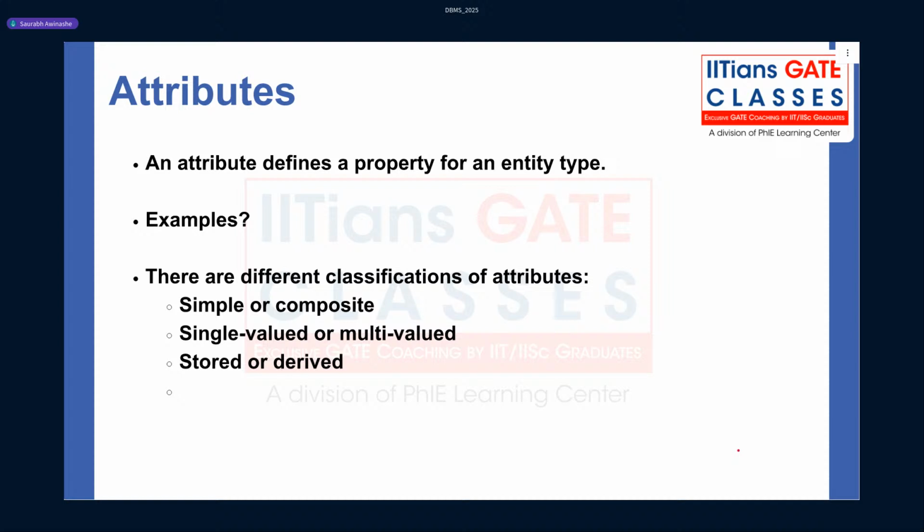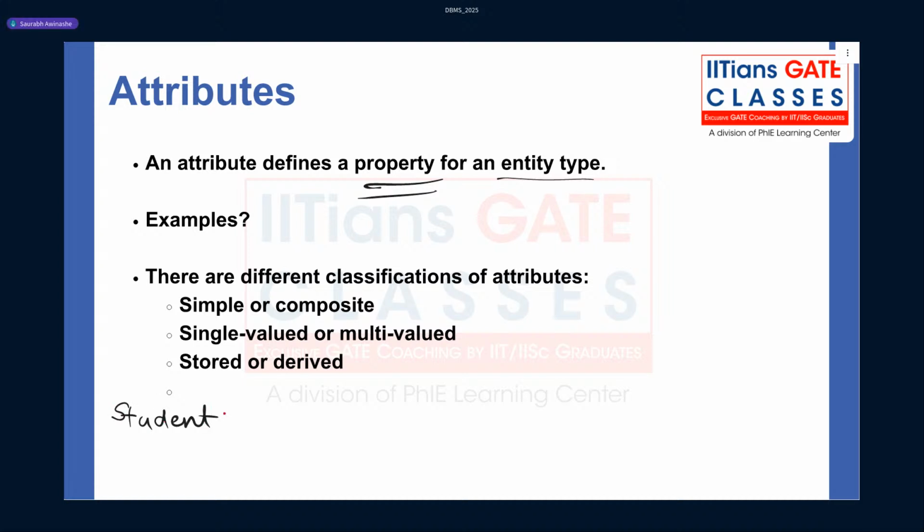Okay, so the next thing we'll look at is attributes. So we saw that an attribute is nothing but a property, right? So your attributes define properties for the entity type. So we saw this, right?